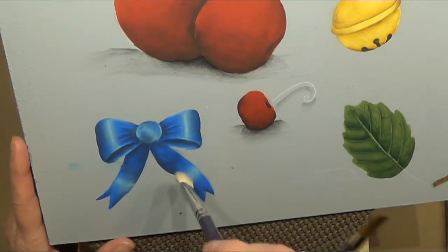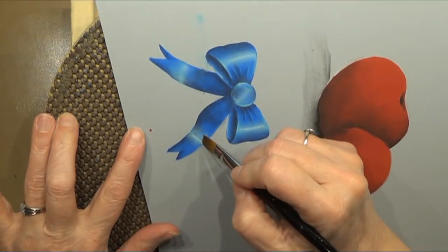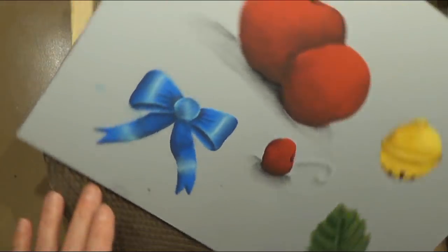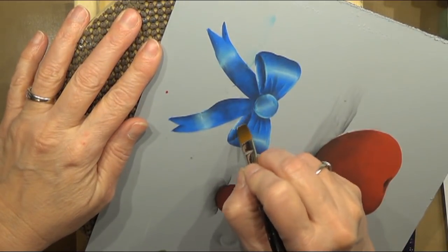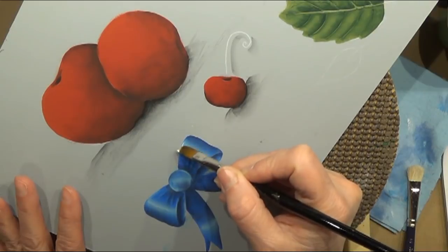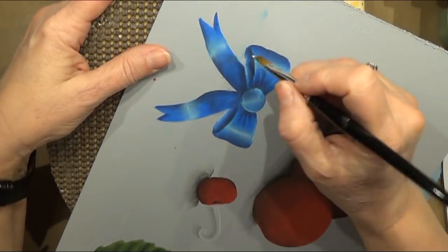Generally, everything is fixable. You just have to be patient. Not freak out, and just think of a plan. I don't know if that's going to be much better than the first one. A little bit better. Okay, I got to get some of this paint off my brush. I have the tiniest little dots of paint on my brush here. We'll put some here. And a little bit. Woo! Or a lot. Up there. I'm just going to take the water edge and pull that and thin it so that it's just a small little line there.